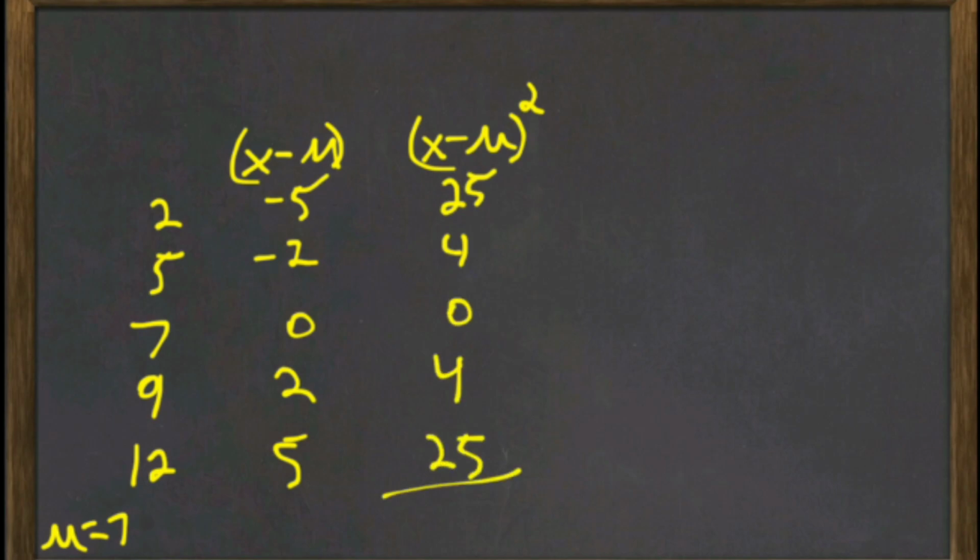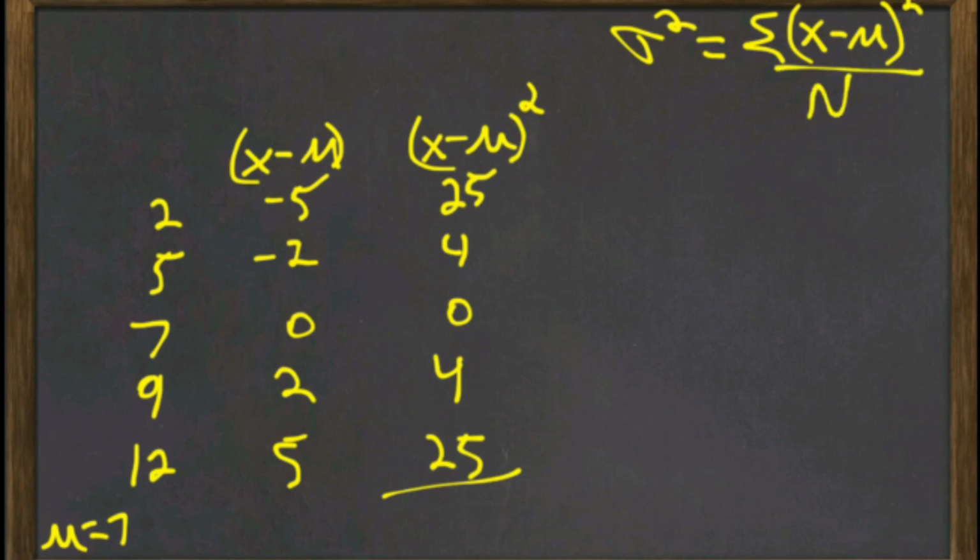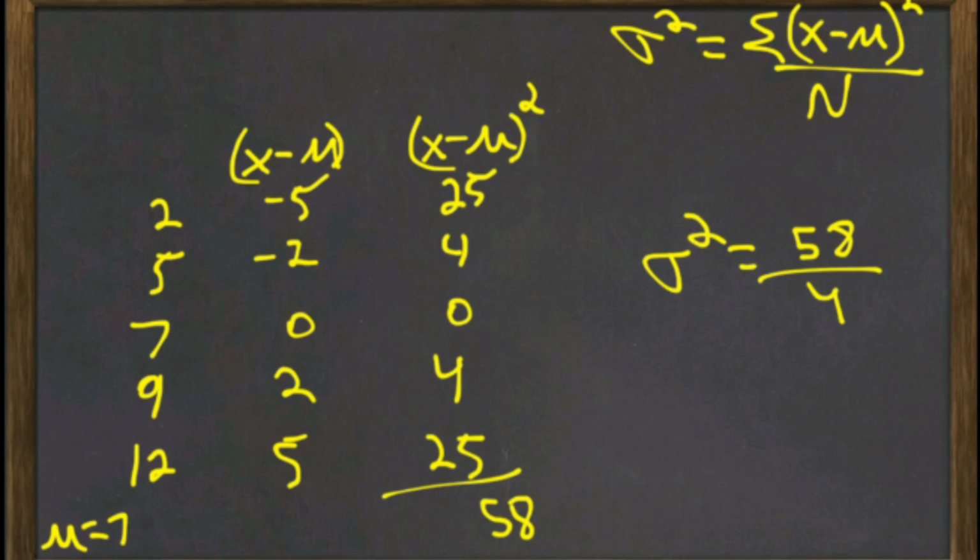And so this time when we add it up, remember again, variance being the sum of x minus mu, all of that squared, summing up all of that and then dividing by n. Again, we're in the population variance here. This gives us 58, and so we have sigma squared equal to 58 divided by 5, which is going to be 11.6. So at the end of the day, we have 11.6.